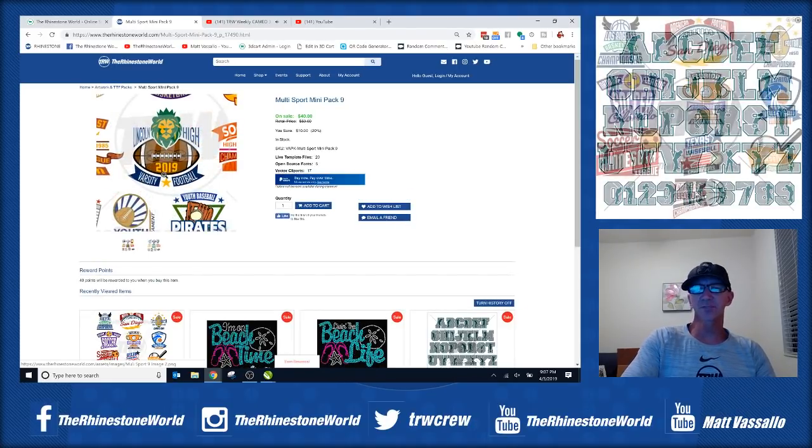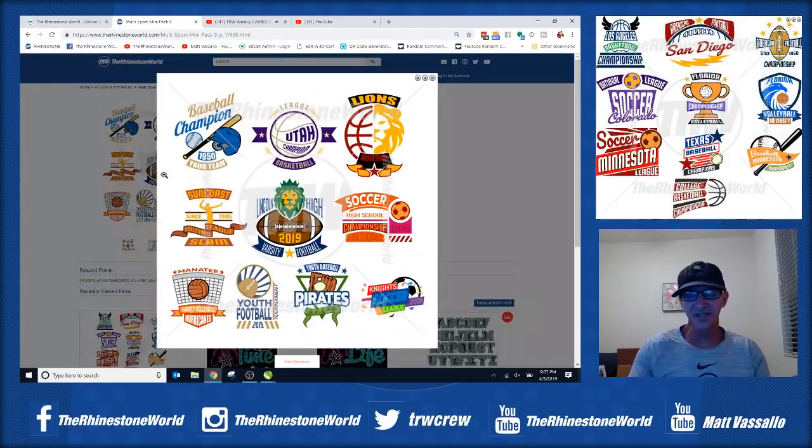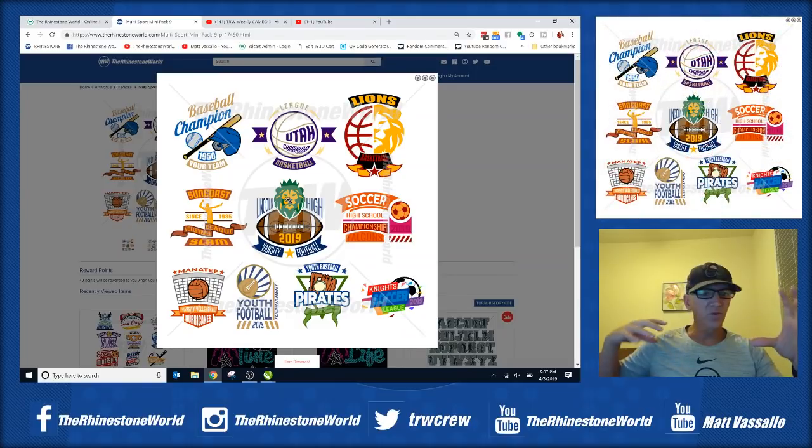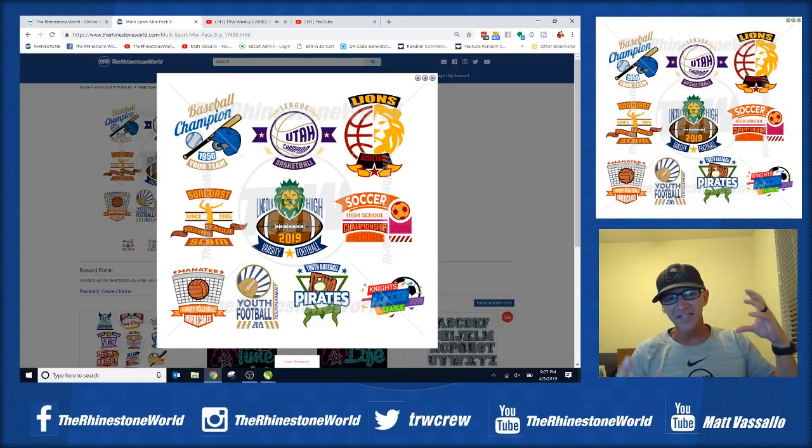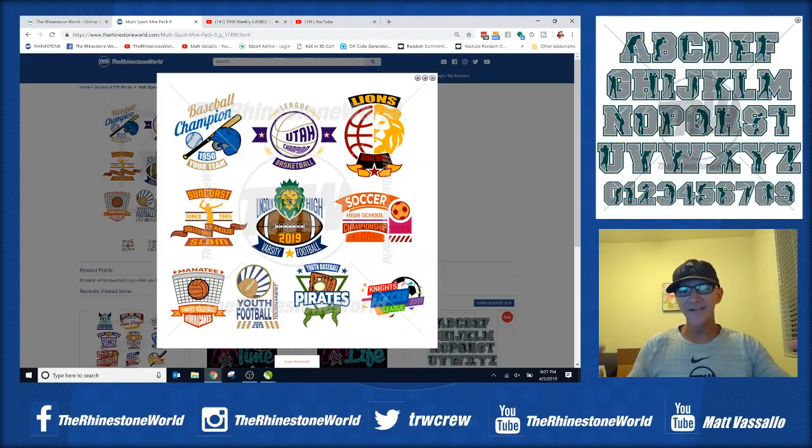I'll get you a close-up of it so you can see what this looks like. Again, you'll see the lion head here, but you can swap that lion head out with any mascot that you want. You'll get the soccer balls, the football, the volleyball, the baseball glove, the helmet. All of the clip art is included with all of these mini packs as well.